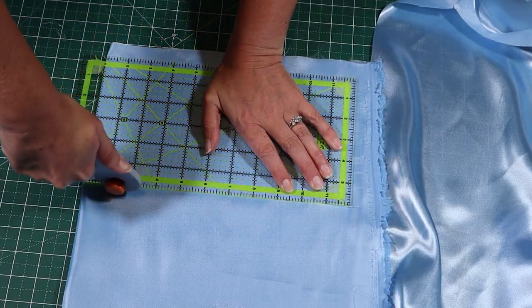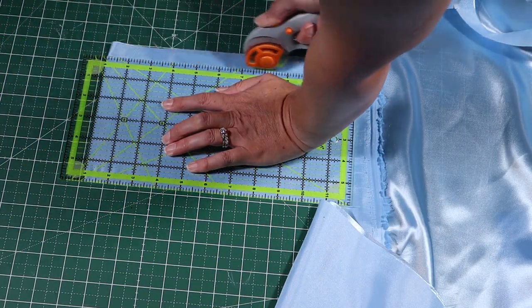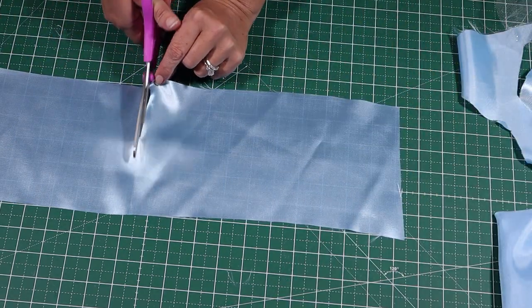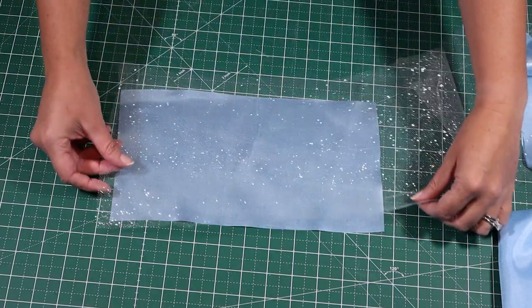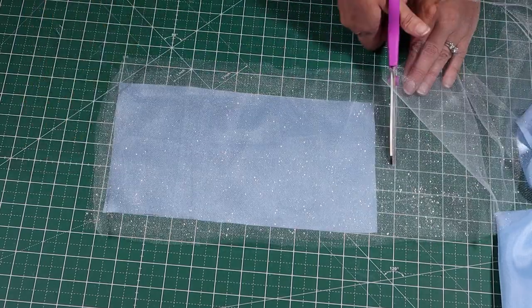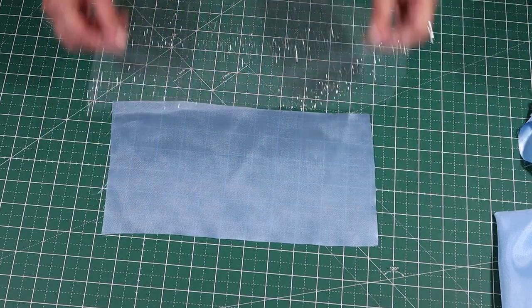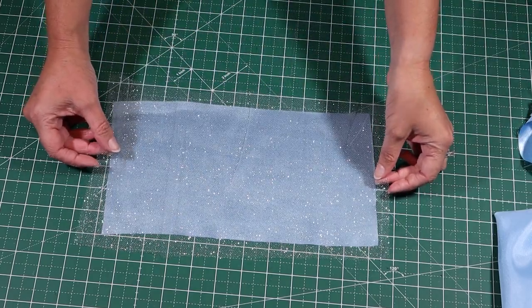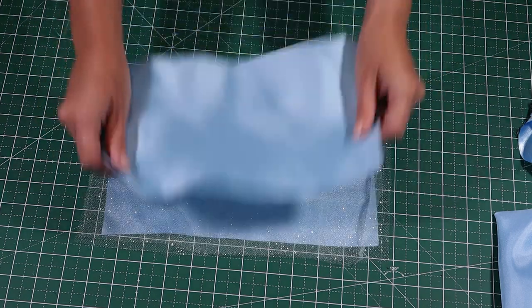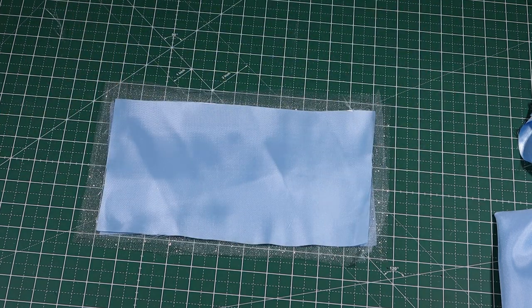Moving on to the sleeves. I've doubled over the fabric to make it easier to cut 2 sleeves at once that are 10 inches by 6 inches wide. You'll need 4 in total. Then cut 2 matching layers of the silver sparkle and 2 of the blue tulle to make a sparkle sleeve sandwich. Layer the silver sparkle over the shiny side of the satin, then a layer of the blue tulle, and one more layer of the satin, shiny side down.